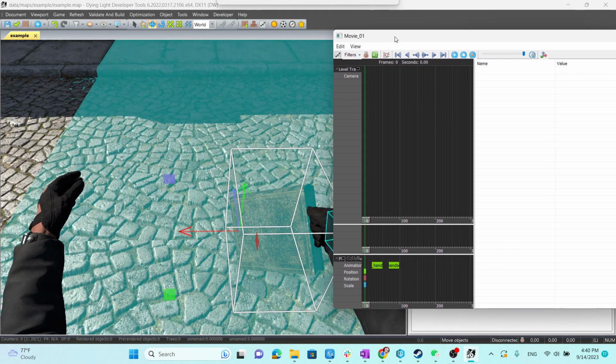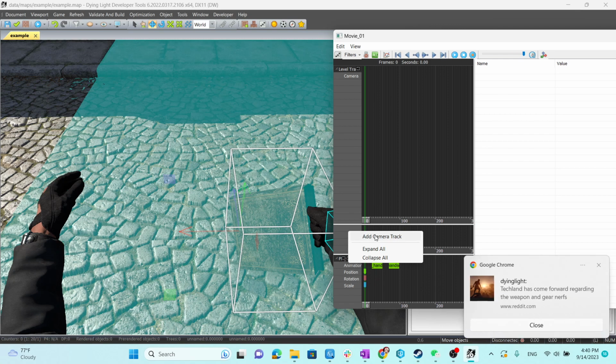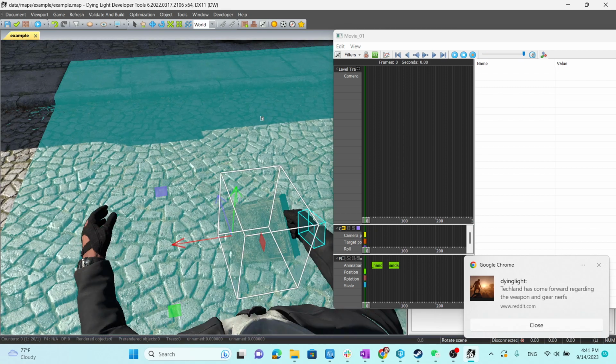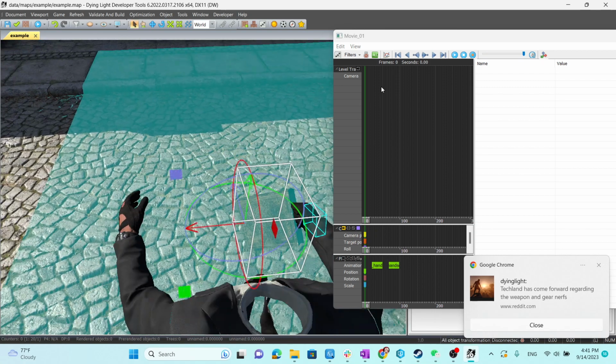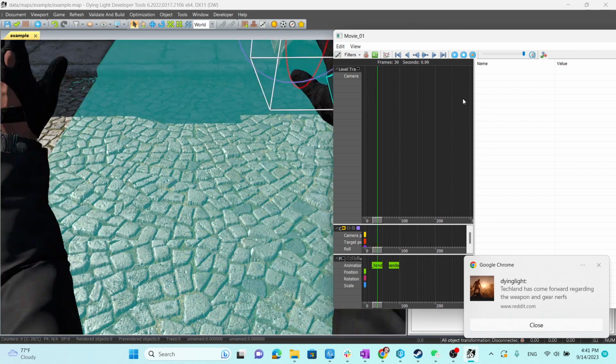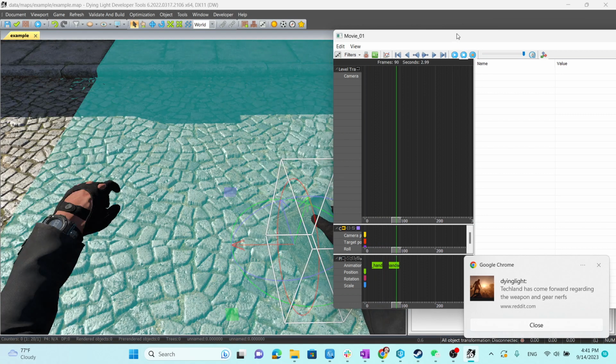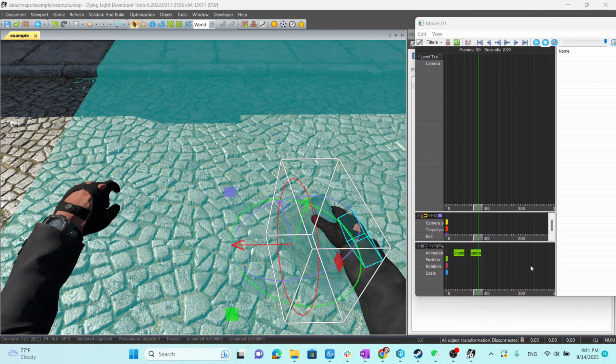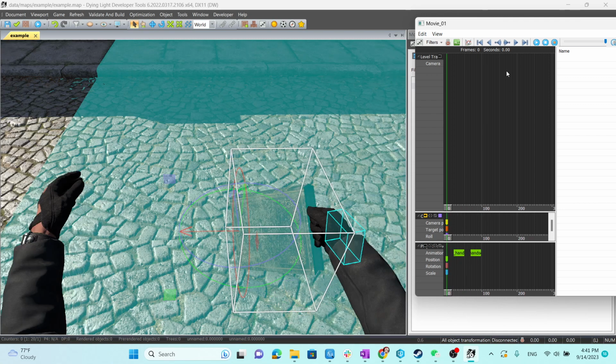Okay, so if you have a right angle, you believe, then you can here click the second area, add a camera track, and then pin it. So if you pin it, when you play it, you will always go back to that position. So let's try if we play it. Yeah, so we go back to there. So I know it's not a perfect one. But we try.